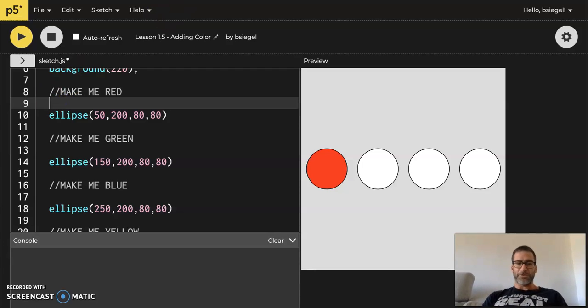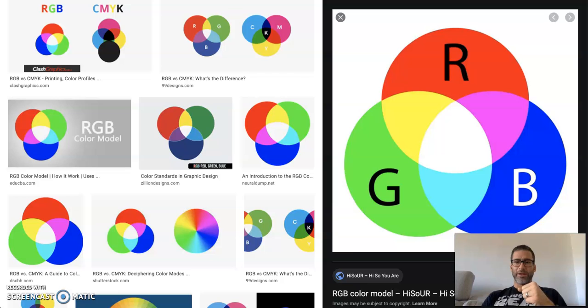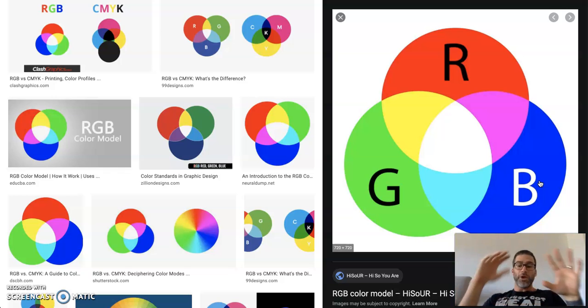And RGB stands for red, green, and blue. So red, green, blue are RGB code. And it's just like what you did in kindergarten, where you mix colors together. What you could do is create millions upon millions of colors by telling the computer how much red you want, how much green you want, and how much blue you want. All right? So it's RGB, 3 numbers. It's the red, green, blue color model.